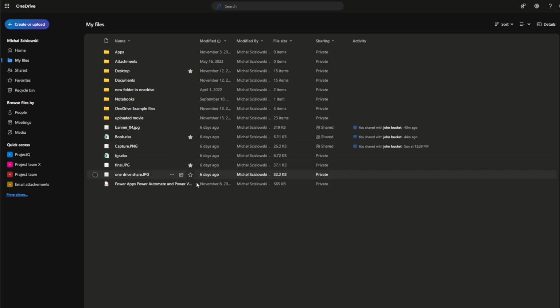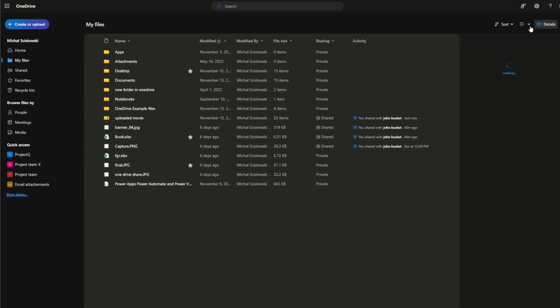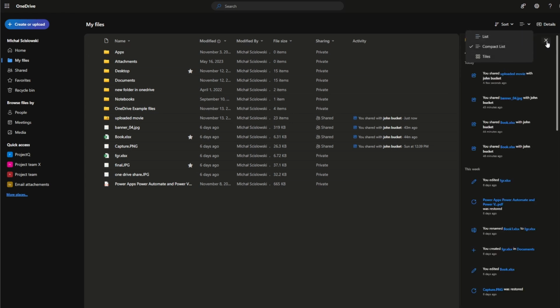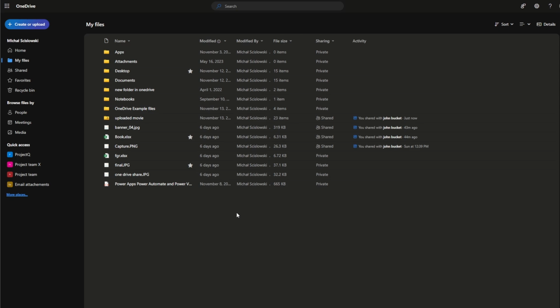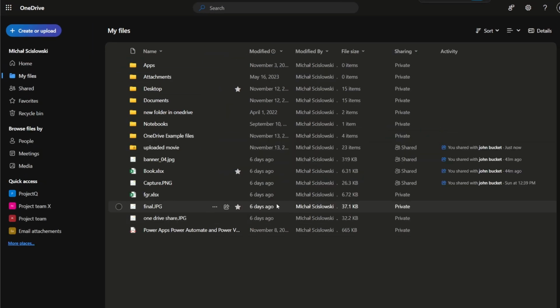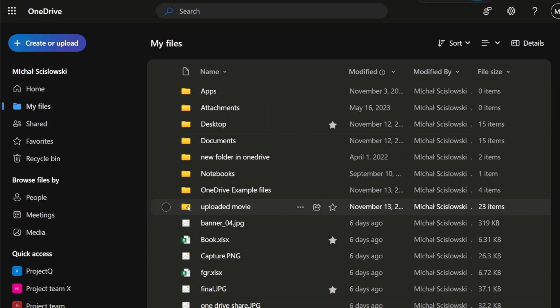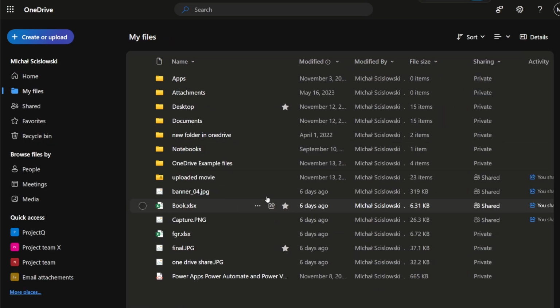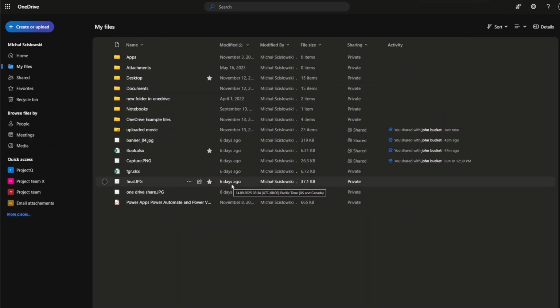Okay, yeah, the sharing column changed, and let me just change the icon to a bigger one. You will see that there is an additional icon on the folder that is also info for you that you shared the folder. All right.